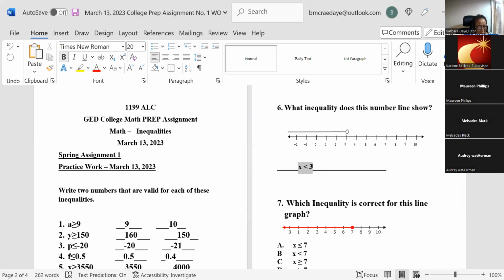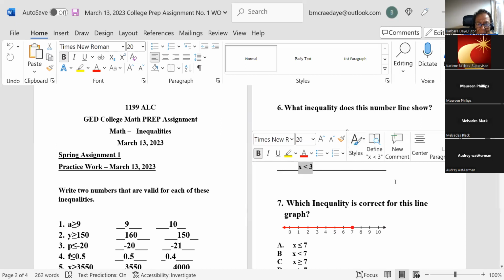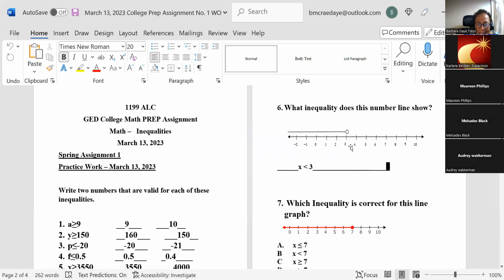Let's see, X, that number is 6. Yeah, well, why did you put a negative 3? I think mine is wrong too. No, but that's a 3. That's a yes, 3 right there. So where did you get the negative from? Because it's going towards the left, so I think you want to put the sign. No, no. The 3 is on the 3, right? Yeah, so you look at the 3 and you see in which direction it's going.